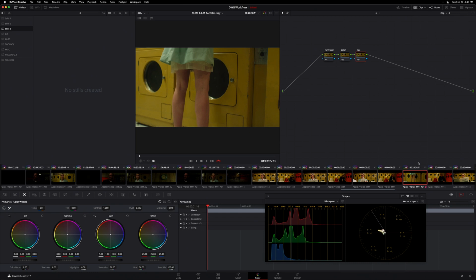Let's go over here to this shot, and again, I don't see anything crazy offensive when I land on it, but I am just going to grab my offset ball and see if I can't improve on things a little bit. And I feel like that's a good improvement there, although maybe a bit too far. So as I have already demonstrated today, I'm generally going to push in a particular direction and then conclude that I don't need to go quite that far. But if I don't go a little past the sweet spot, it's tough to know whether or not I have found it. So something like this is, I think, a good balance here on this shot.